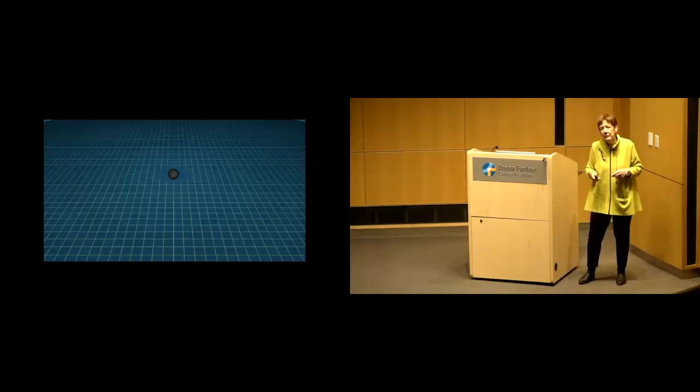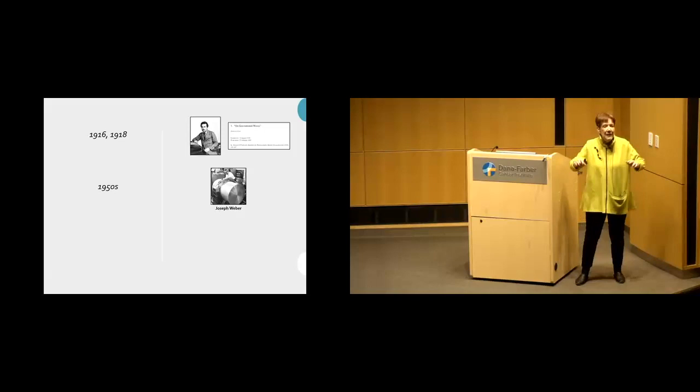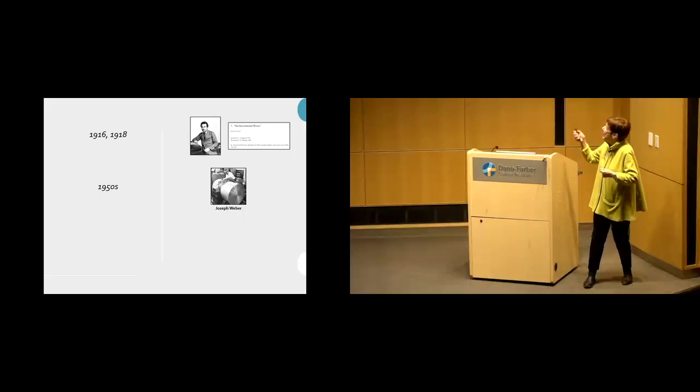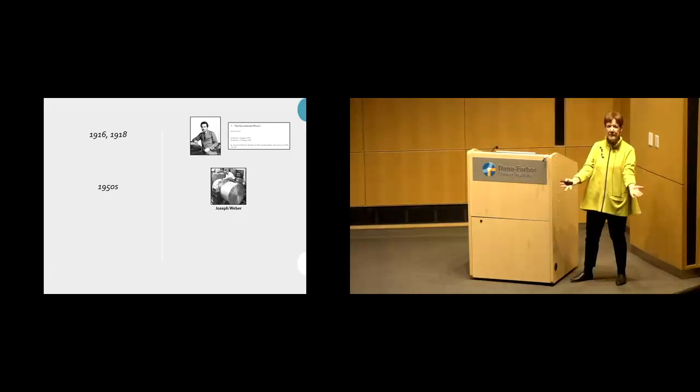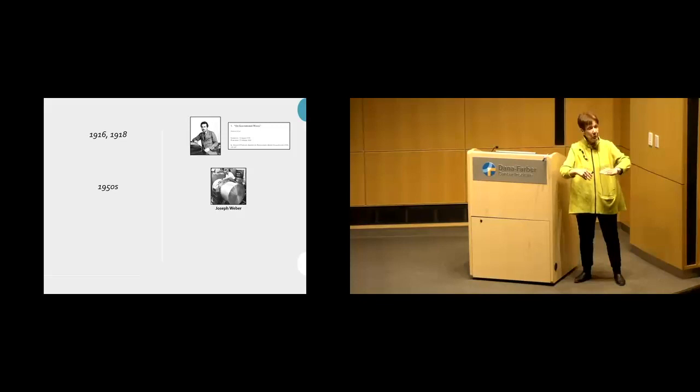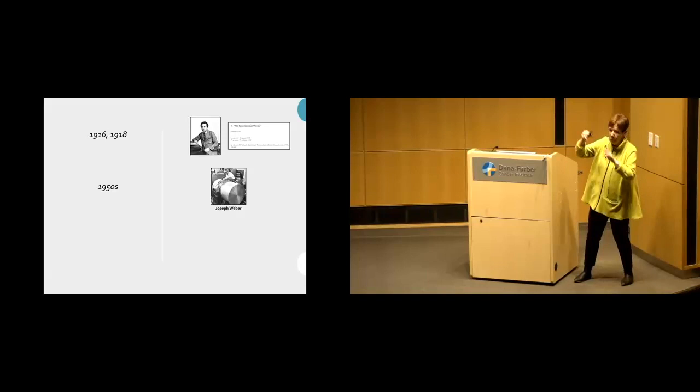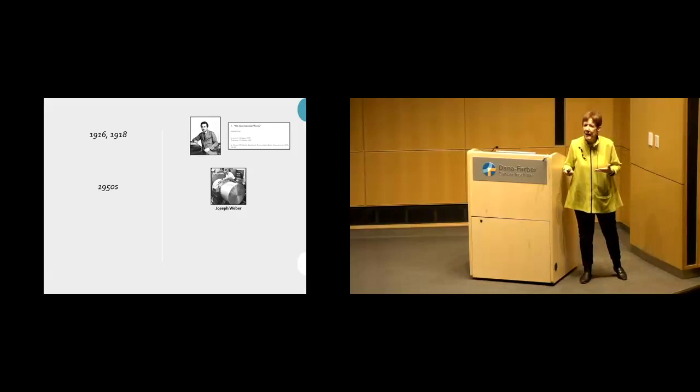So the idea went away for several decades. It wasn't until the 1950s that general relativity was under a renaissance, and people were starting to think about it more, including Joseph Weber, a physicist at the University of Maryland. And he decided, I'm going to capture one of these waves. And he decided he would do it by building this big, fat cylinder of aluminum. And the idea was, as the wave went through, the bar would ring like a bell, and electronic sensors around the belly of the bar would pick up those changes. Well, he and others built a lot of bars. They never really discovered anything. But along the way, other scientists started thinking, are there other ways of detecting these gravitational waves?